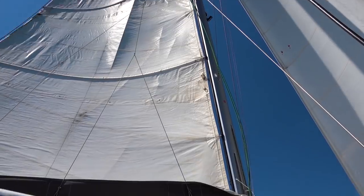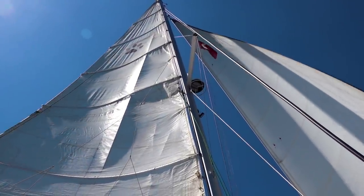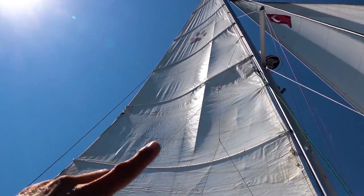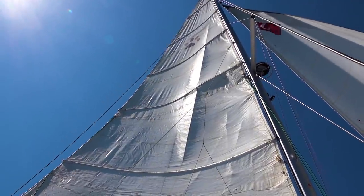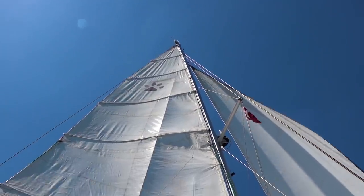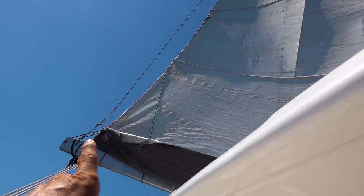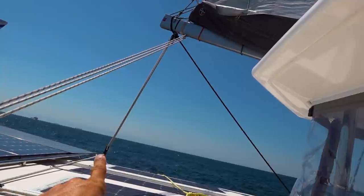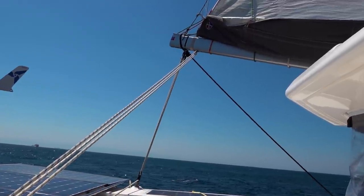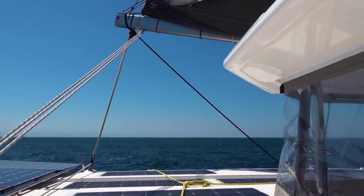So we cannot let the boom out more, because that is the problem with catamarans. So now what we're going to do, as you can see, our topping lift is just swinging. So we're going to tighten the topping lift so that the topping lift can also start acting as a backstay. Okay, so now we tighten our topping lift. So the topping lift is now very tight. So between the topping lift and the sheet lines, we actually created now a backstay, and then we have our preventer on because we are swinging quite a lot as the gust is coming through.